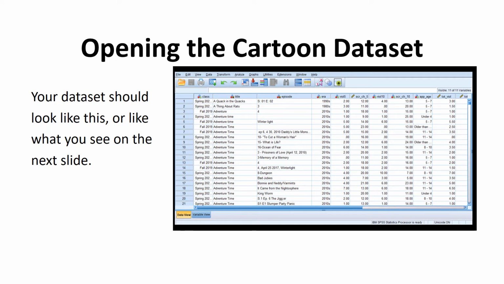Then you'll start to see a handful of other variables. Vial5, SCR_CH_5. What are all these crazy things? Well, what I asked students to do when we compiled this was to measure 2 things in particular: the level of violence, as well as what I called the level of stimulation. And that was counted by the number of screen changes that were seen.